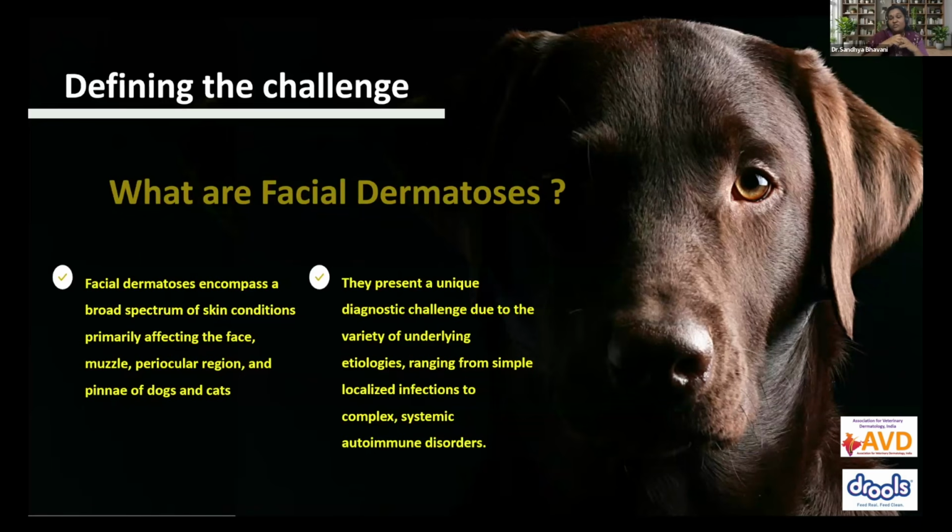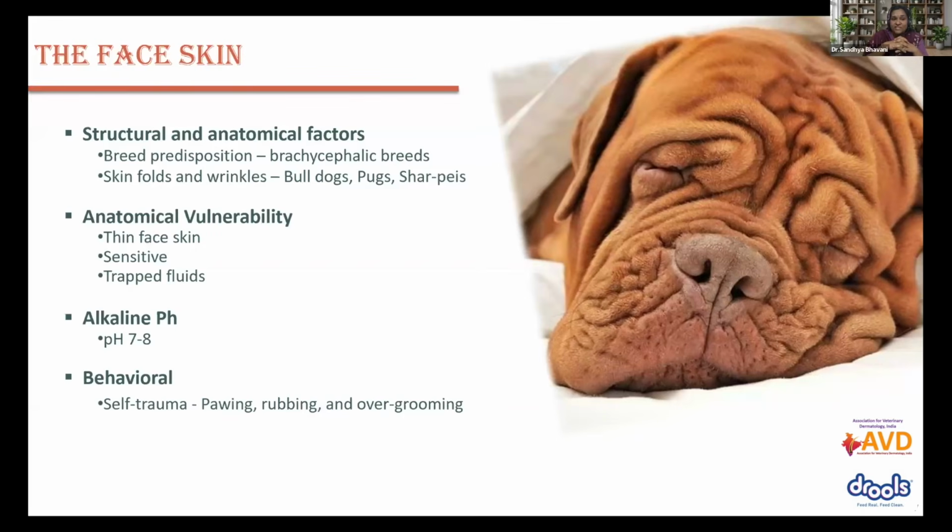In case of cats, it represents a more generalized disorder. When you see a cat with head and neck lesions or pruritus, known as HN pruritus, it tells you that the cat is having a more severe disorder, not only restricted to the head. So why are we talking about the face skin?